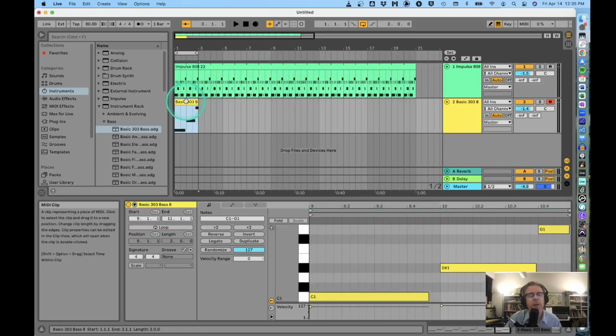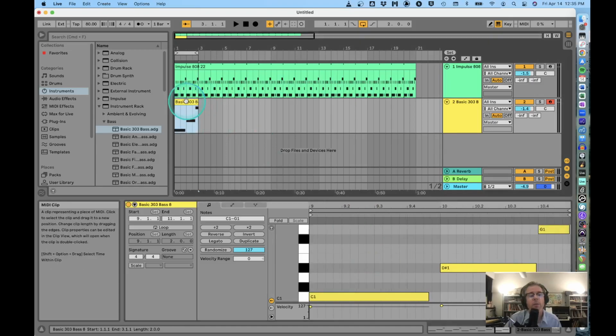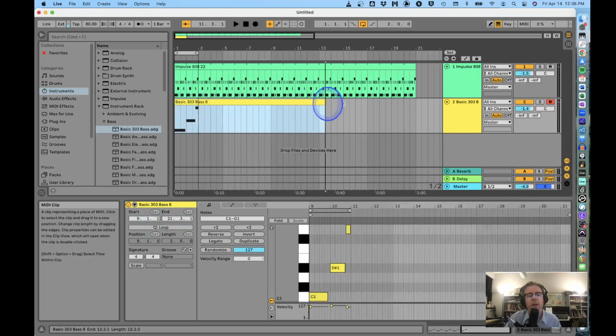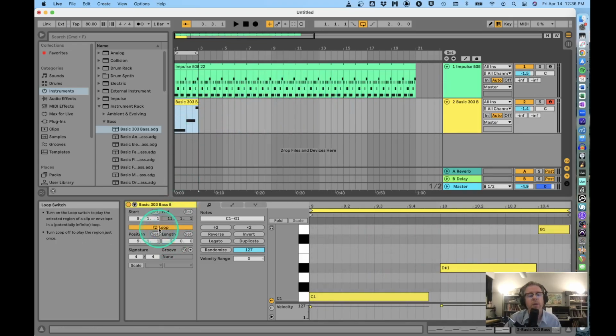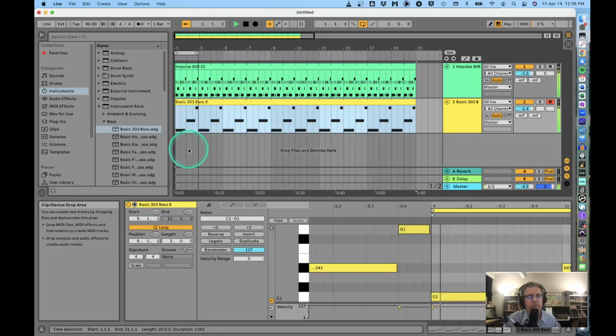Okay, so if I go down to my bass line that I've just composed and it's been quantized for me, I can loop it out, but it won't loop unless I have this button pressed. Right? If it's not pressed and I go to loop it out, it's just empty space. But instead I want it to loop, so I'm going to press the loop button and I'm going to drag it out and it will loop for me.